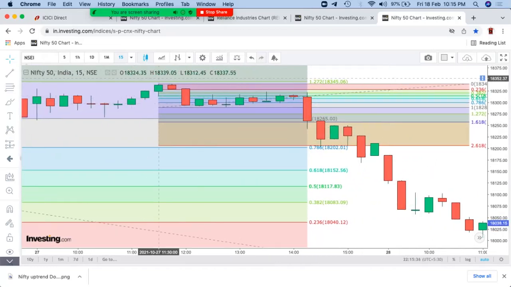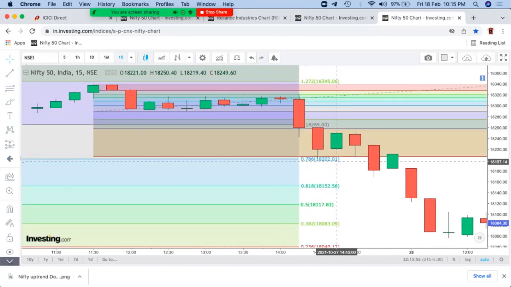Now, if I consider that this was the high and this was the low, after the low it probably did try to take support. It did try to go up, it went to the top part here, and then the bottom part, it came down. Where did it come down to? The 0.76 level only, right? So we saw it over there also, and we are seeing the same part over here also, right?